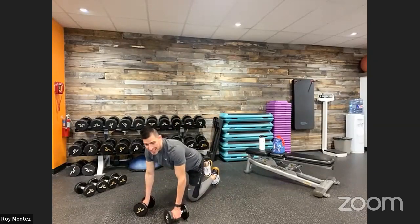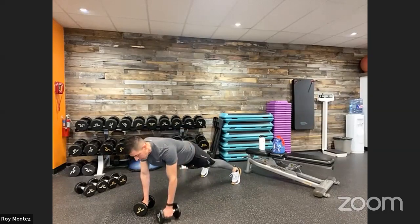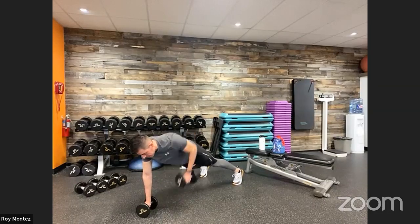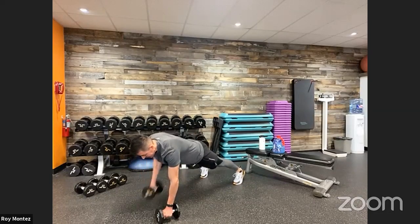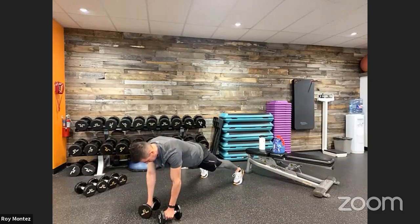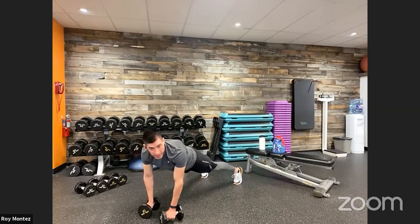3, 2, 1. All right, team. High plank rows coming up. Or bent over rows as Sergeant Berry is doing right now. Again, back is flat. Head is in alignment there. That chin is tucked in close to our chest. Elbows are tucked in close to our torso. Out in 20.